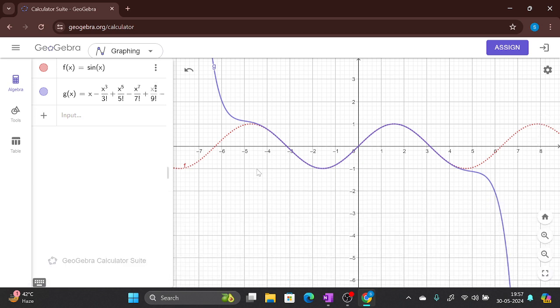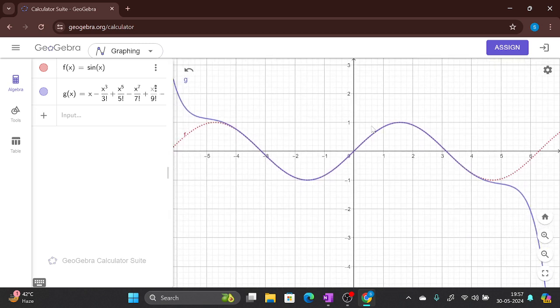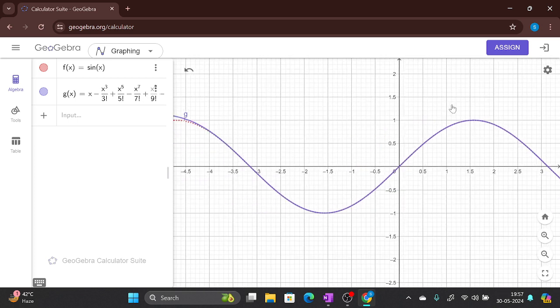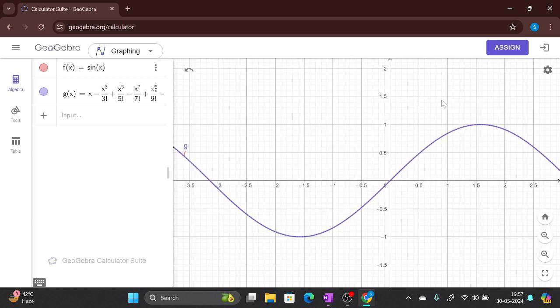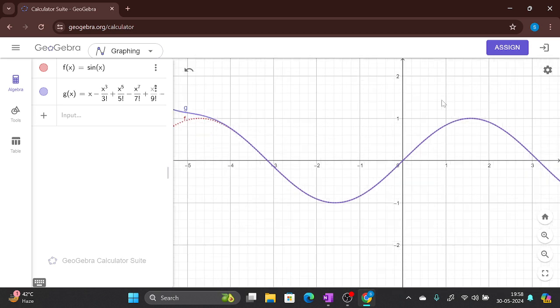Look at here. You cannot differentiate whether the sine graph is there or not. Look at here everyone. If I zoom in, hardly anybody will identify whether only the blue graph is there or the red graph is there. So basically both the graphs are exactly same. And this is one of the nice proofs why this expansion is true. So the same experiment we will do with the help of the cos graph.